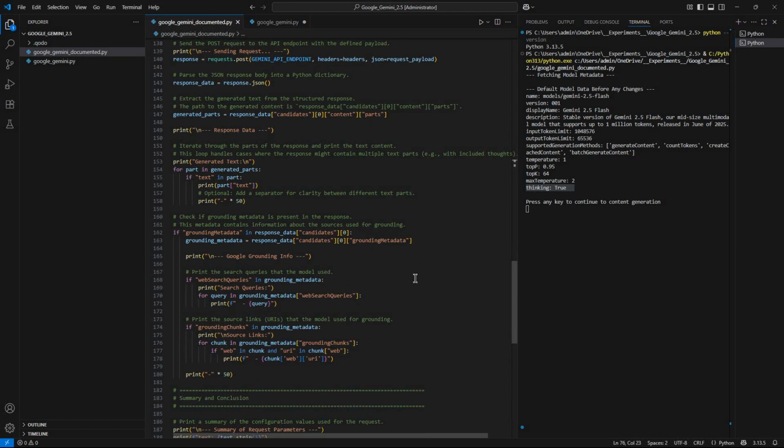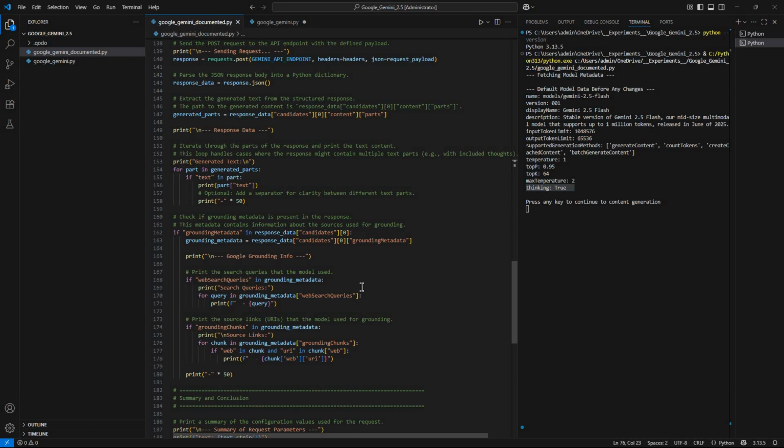We also want to grab the grounding metadata if it's there, and that's the stuff that's related to our search grounding. And you can see here some commonalities. So it's all inside of this candidate stuff in a certain part. And here we're pulling out this grounding metadata part, and then further just checking to see. So here we are actually bothering to check to see if any of that's present, because we're going to be switching stuff on and off.